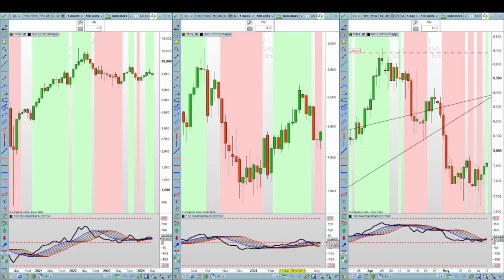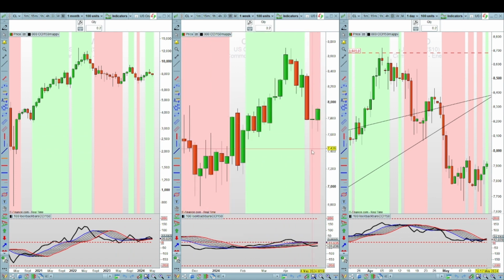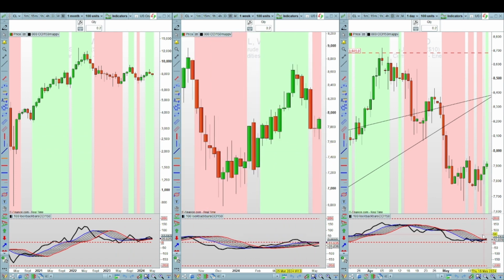So first looking at crude oil, this is US crude. On the monthly, we're bullish, but you can see there the CCI 150 is above the moving averages, but starting to turn down. But nevertheless, it's bullish. On the weekly, it's broken below the moving averages, so it's bearish, hence that pink color coding on the price chart. And on the daily, it's a fresh breakout to the upside as a bullish movement. So a bit of almost a sideways move across 3 time frames with a fresh breakout on the daily.